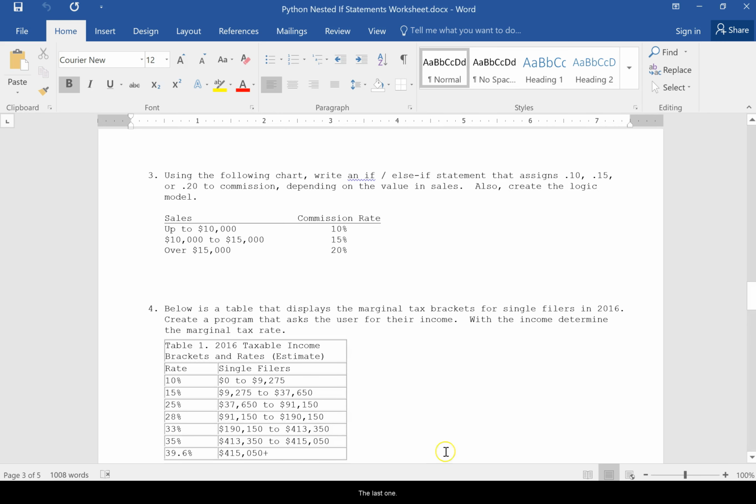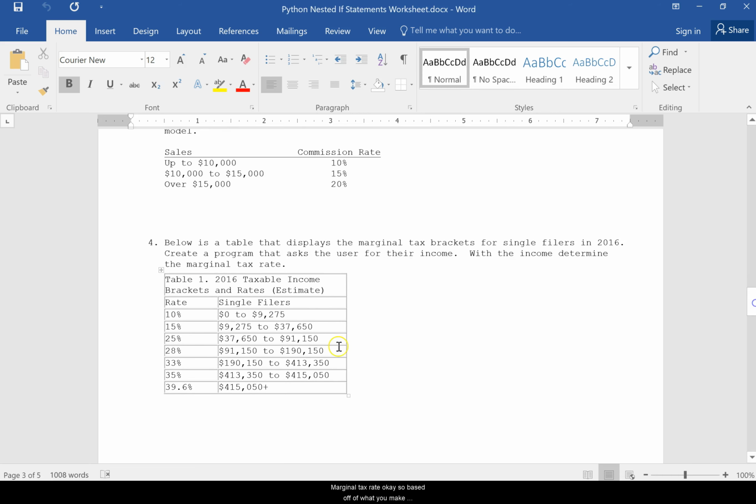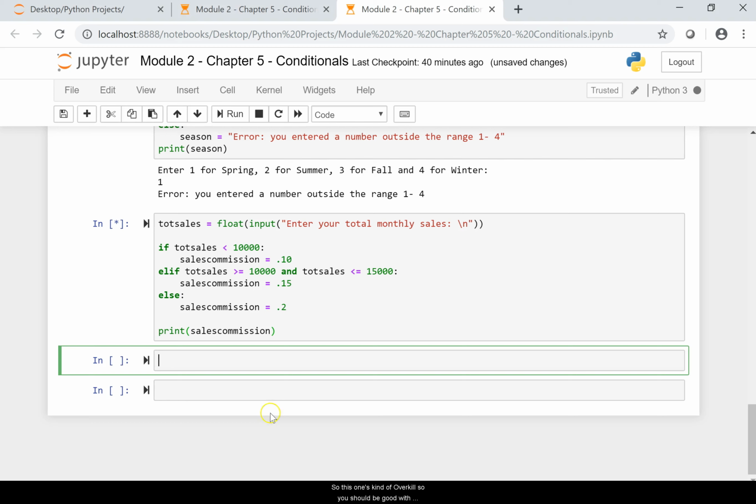Last one. The marginal tax rate. Okay, so based off of what you make as a single filing tax earner, there are tax rates that you have to plug in. This one's kind of overkill, so you should be good with this by now. But if int input, enter your income.